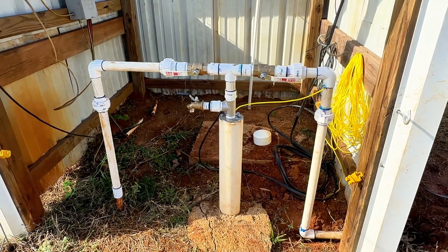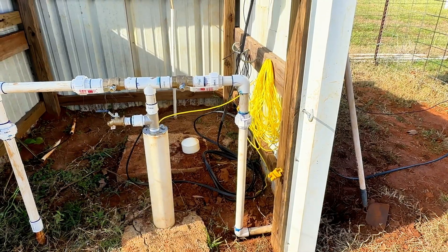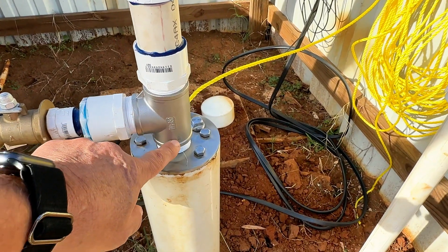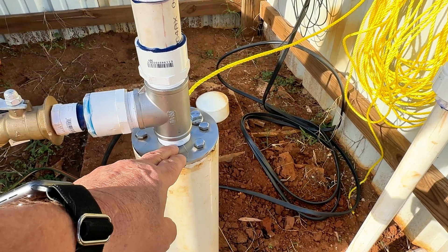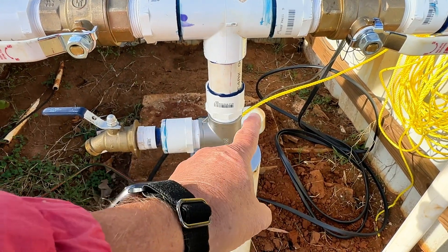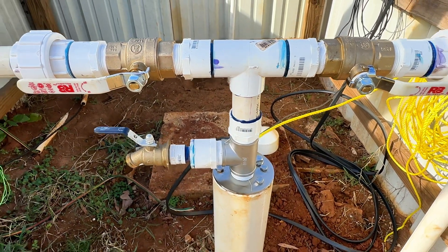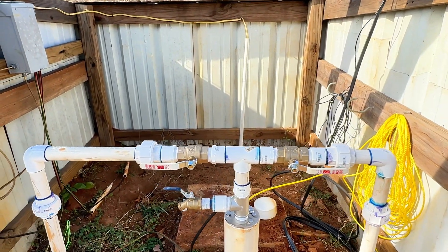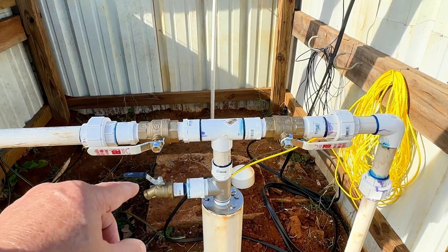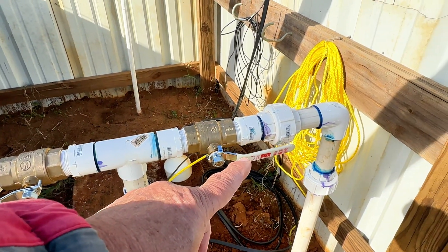I want to go two different places. This one goes to my small pond, which is directly behind me. This one goes to my big pond, which is about a hundred yards that way. I also wanted to put in a spigot, a faucet, so I did that. It came to me with a fitting that hooks onto your drop pipe, to your nipple. I've got a nipple here that goes into the one-inch black pipe. This is all inch-and-a-half. I've got two shutoff valves. I can shut off the water to the little pond if it's full and just pump to the big pond, or vice versa.